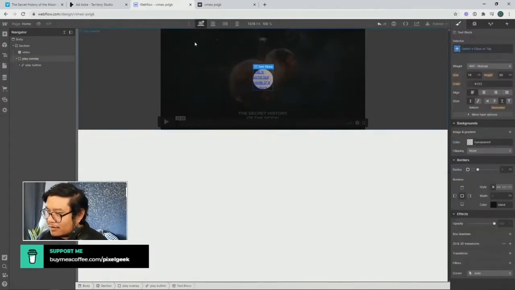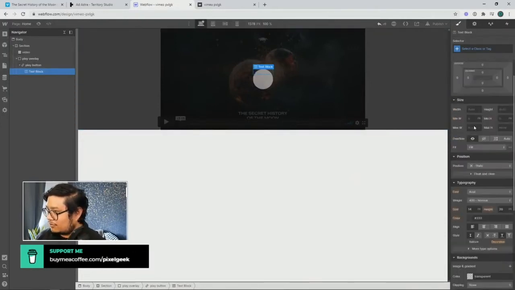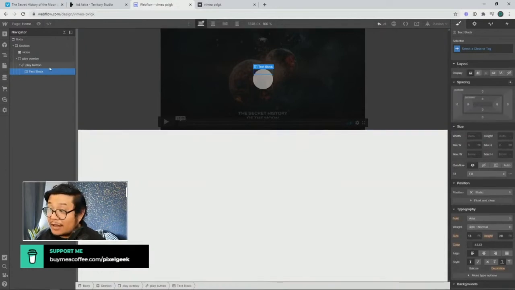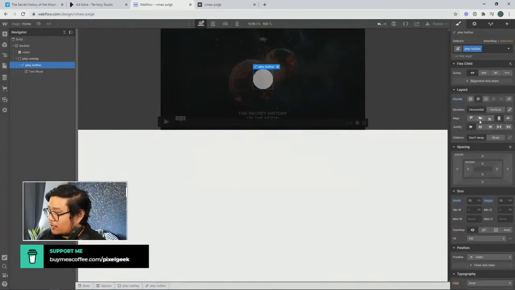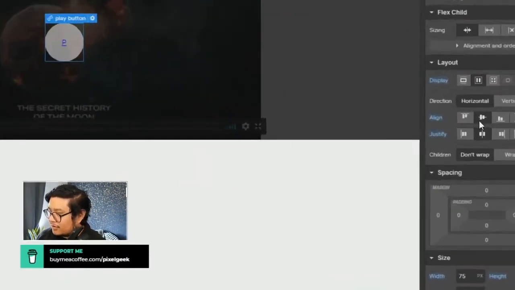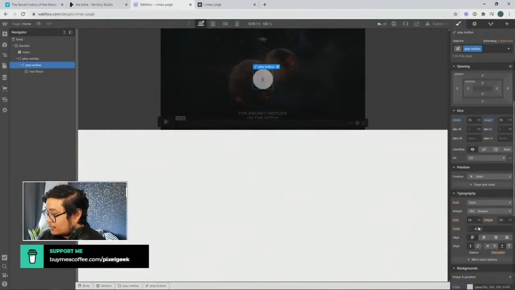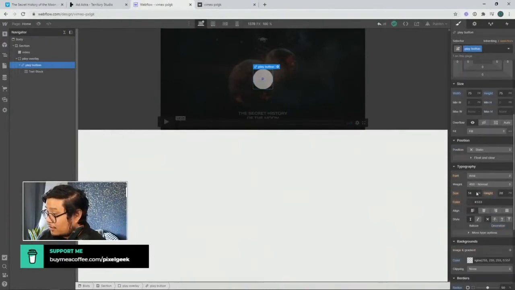I'm going to put a text block. Replace this with the capital P, which stands for play, which also rhymes with pool, music man, no, whatever. And then this play button right here, I'm going to set that also to flex so I can center that P. Let's remove the underline, change the color of that to black. Now I'm just like freestyling right now. Okay, so there we go. P for play. Yay.